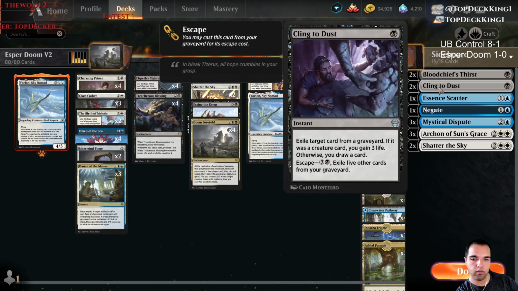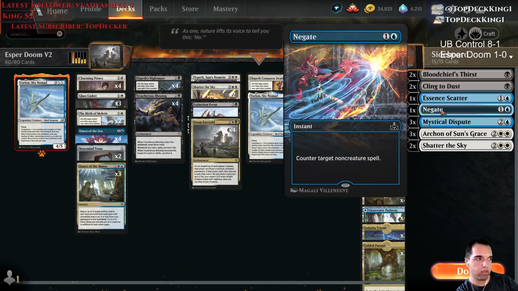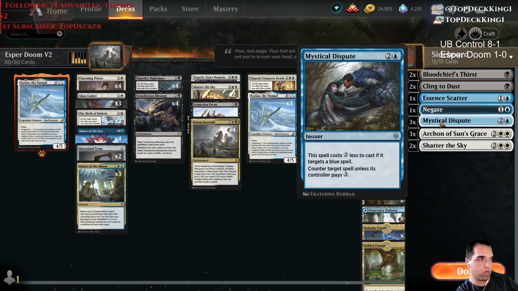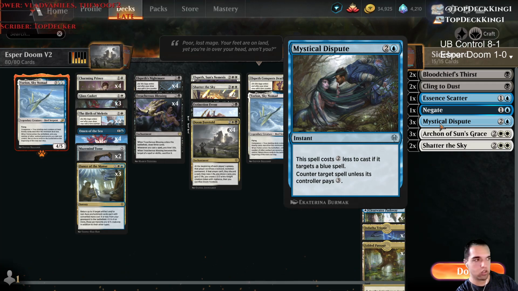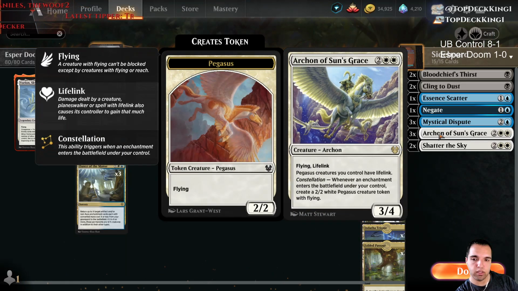You have Cling to the Dust against rogues, so you can escape and keep your graveyard low, so that way their cards are more expensive and they can't counter your stuff. Essence Scatter, a way to counter creatures, an early cheap counter. Negate against control decks and whatnot. Mystical Dispute, once again, against controls and stuff. Archon is against creature-based aggro decks.